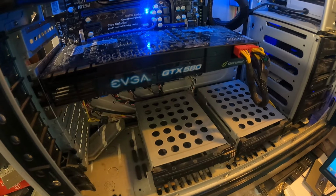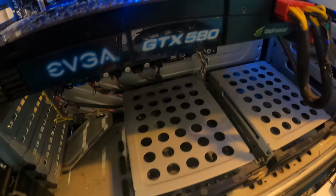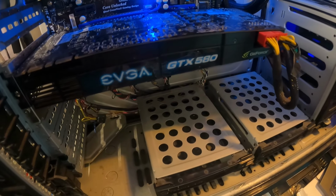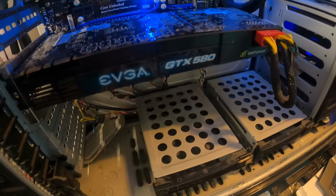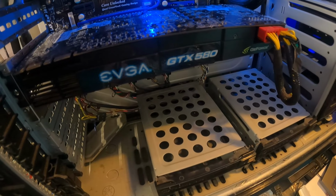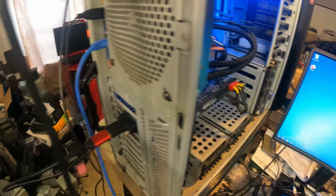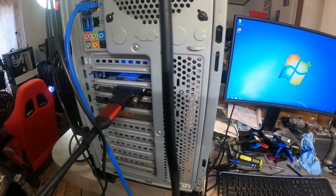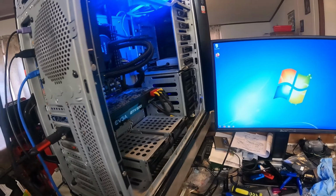Unfortunately, we need to upgrade this. We need to modernize it, not so much upgrade it, because back in the day, the GTX 580 was a strong performer. Unfortunately, it has the wrong connections on it for what we need to do. That mini HDMI hiding down there in the corner. The two DVIs aren't going to do us any justice when I go over there and take it to the triple screen rig.